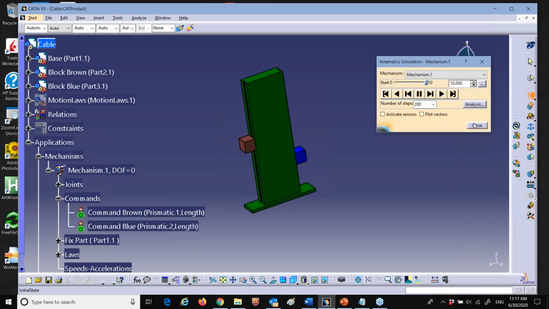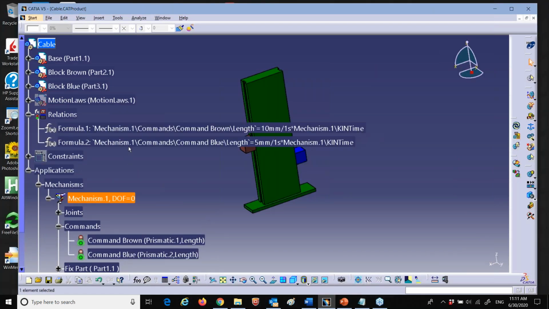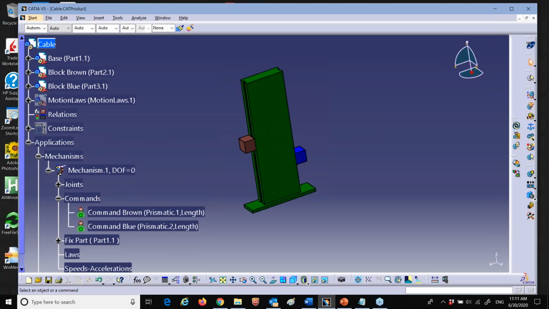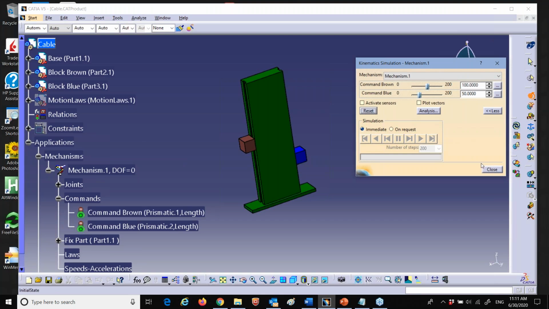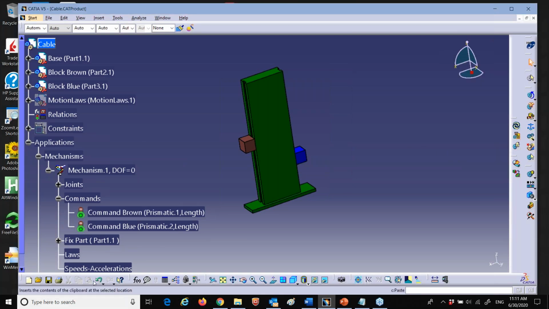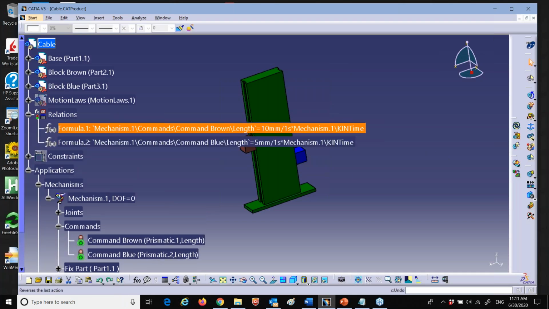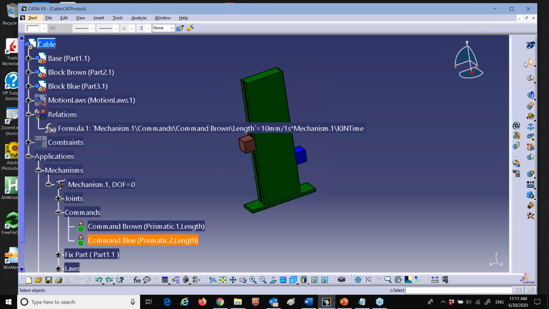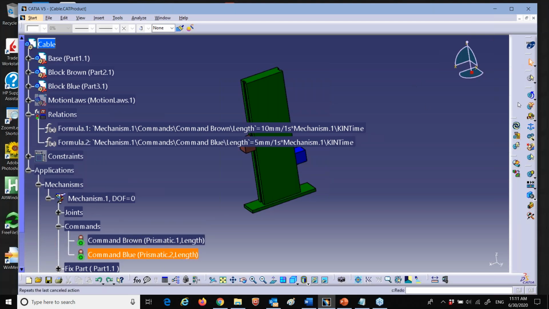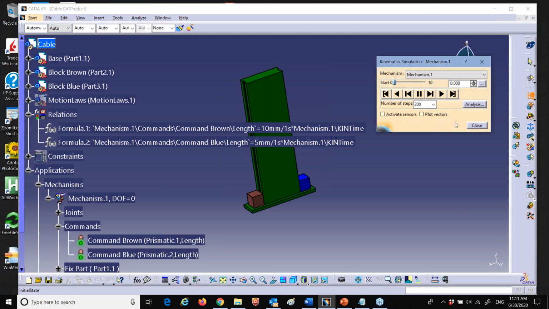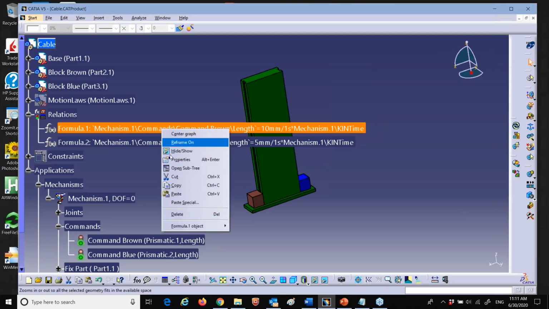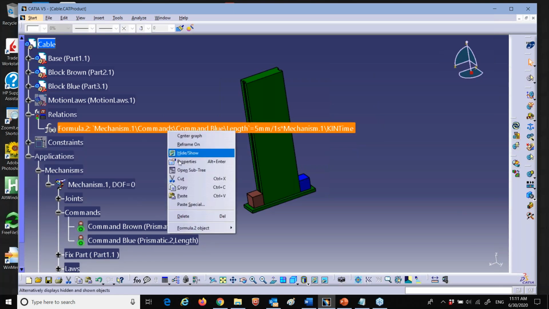Okay. So let me get rid of a couple of things here. I want to unlink my commands from the time using formulas. Okay. And when you deal with, let me, by the way, reset. Actually, I'll undo. I just want to bring the blocks back to the initial position. Okay, initial position. I can get rid of the formulas. I'm just cleaning up after my first example.